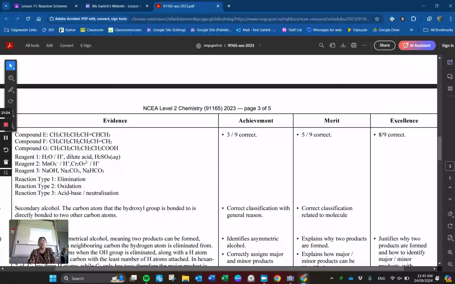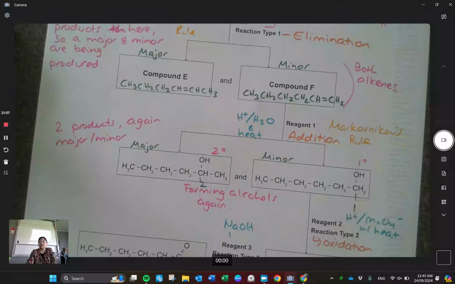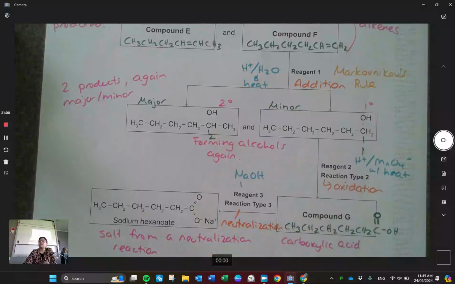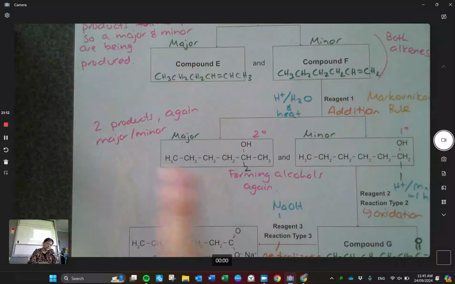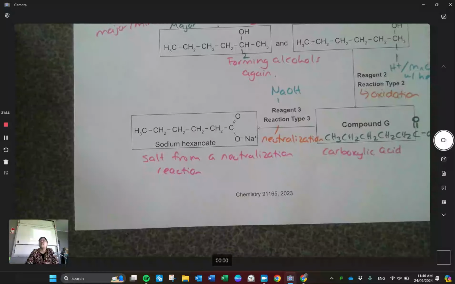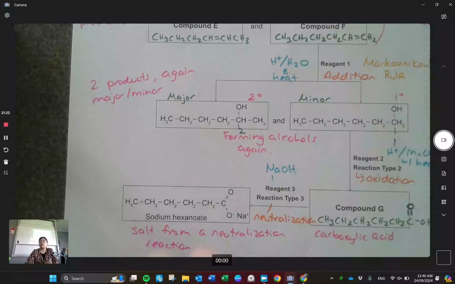Because there's no explanation to this, the processing is where the excellence is coming from. So if you see, that's what I'm saying. All this processing here, all this thinking about what's going on, is helping me get to the excellence level thinking. Okay? So make sure you memorize those reactions.